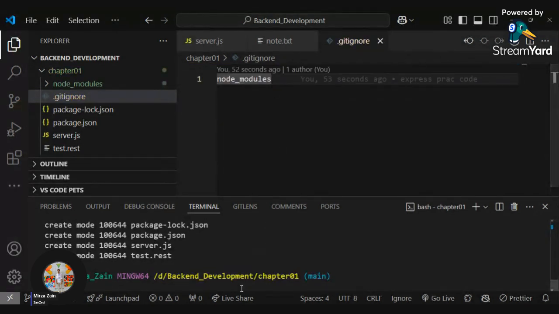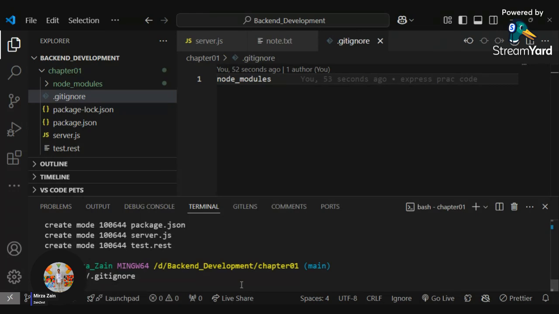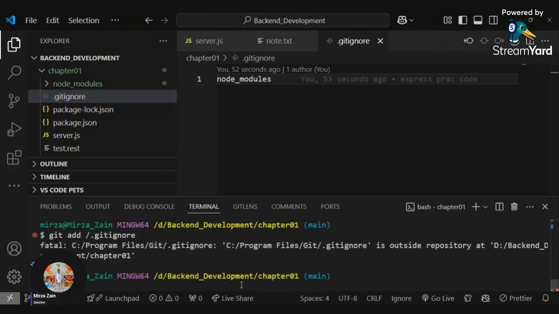So let me just try it again and see if it removes it from the files or not. So let me just remove git add dot git ignore. Let me just say slash dot git ignore. So outside the repository. No, it's not outside the repository.